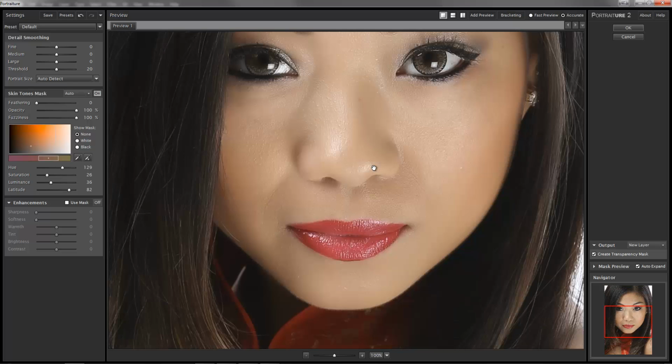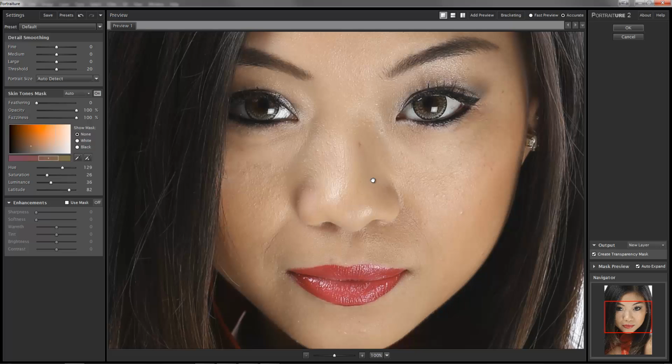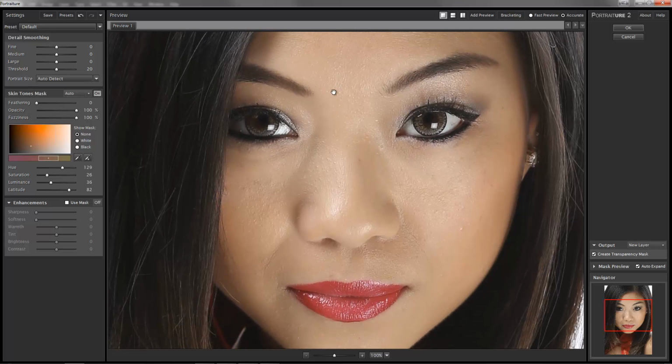This model has really great skin, but pretty much any human being with a high resolution camera these days and makeup that's not just freshly applied, it's going to make them look just really scary, like they've got really bad skin. She actually doesn't have bad skin, but again, it's just the way the lighting and then the makeup needed to be refreshed. Just really gives it a kind of harsh look. So that's why we add skin softening. It's just to kind of take what's there, especially with our modern day high resolution cameras, and kind of improve it. So this gives us a default view of what's going on.